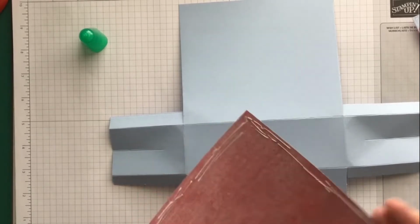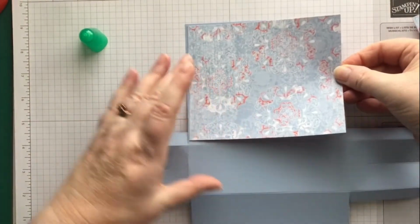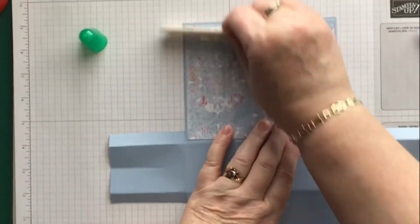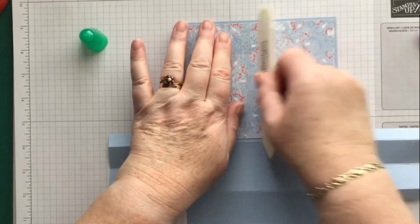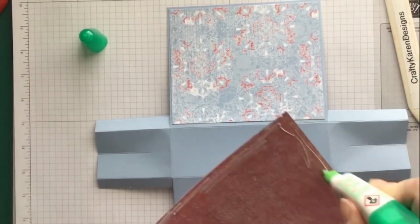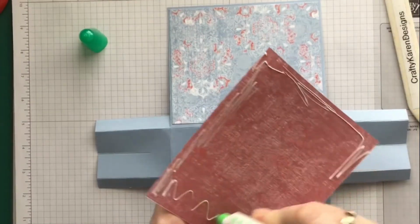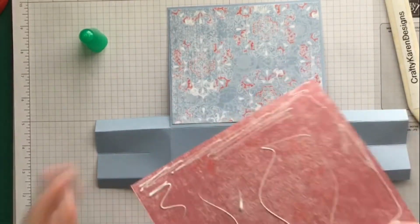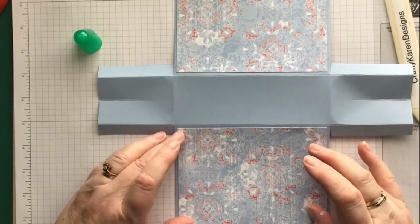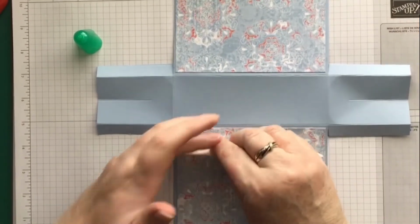So I'll just stick this on with some Tombow, weaving a little border all the way around. It's a new bottle of Tombow and it's coming out quite fast. So again, we'll put that on there, and give that a bit of a press.